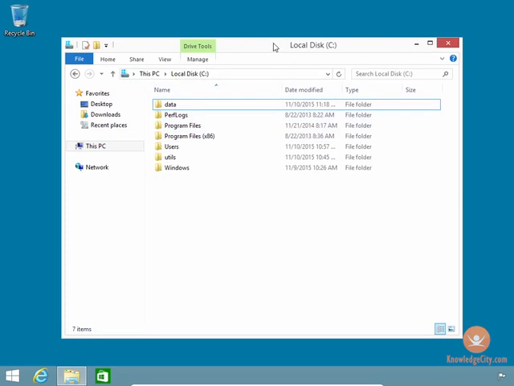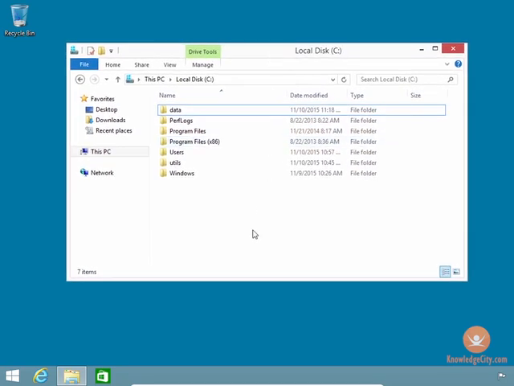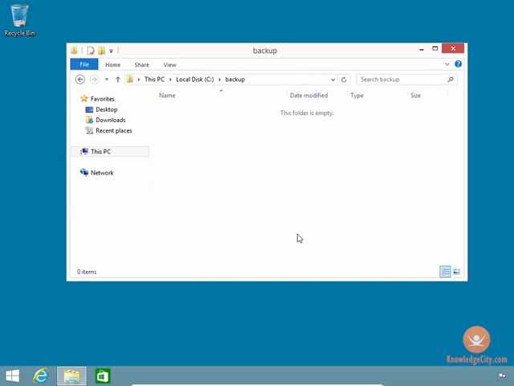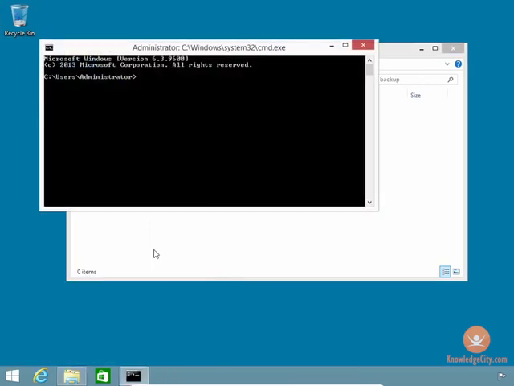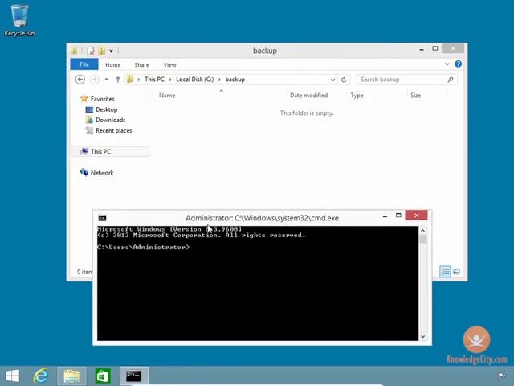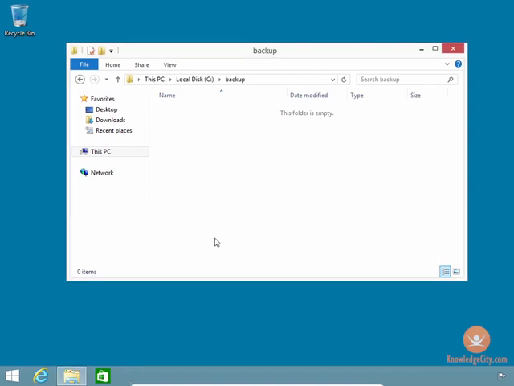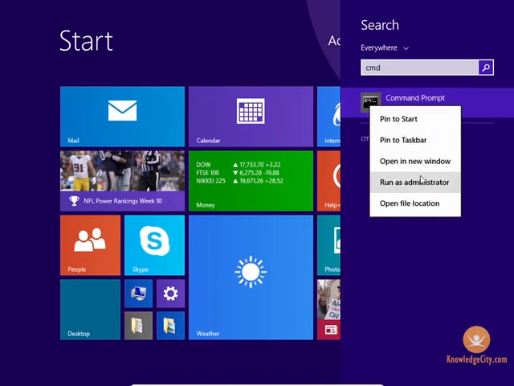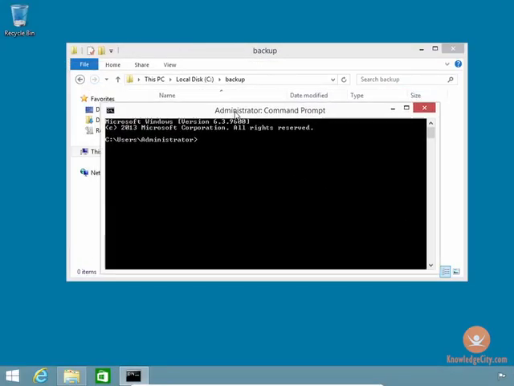I can also use a command line tool to back up the files into a single file so that I can copy it over very easily to a different location. So if I right-click over here, create a new folder, and call the folder backup, I'm going to go to the command prompt. At the command prompt, I want you to notice something. This says administrator. I have to be at an administrator command prompt to do what I'm about to do. If you don't get the administrator command prompt, click on your start menu, type in CMD, right-click on command prompt, and select run as administrator. That will give you the administrator command prompt.